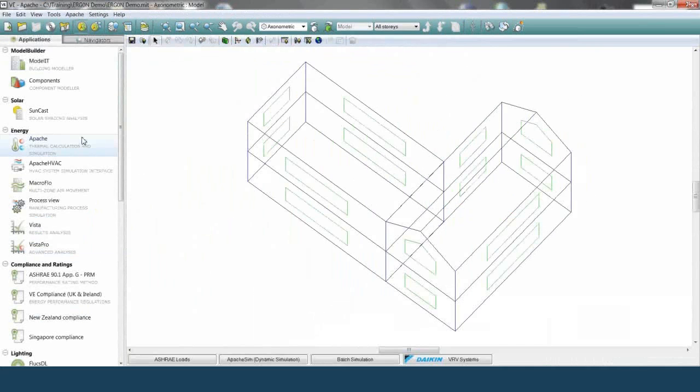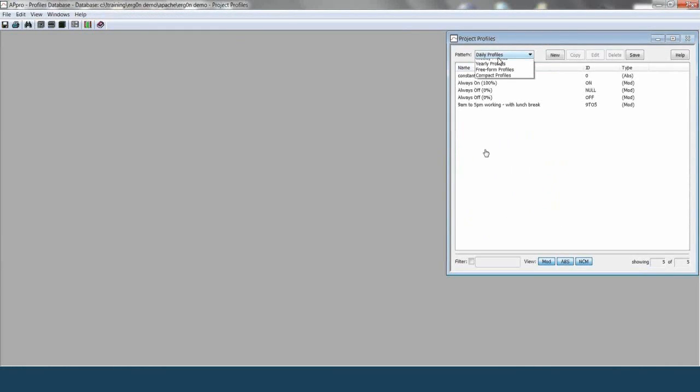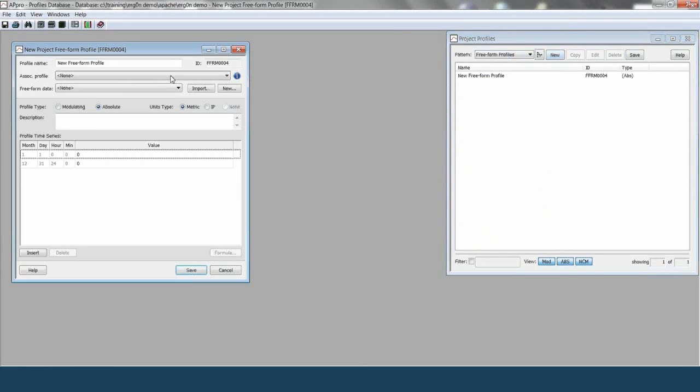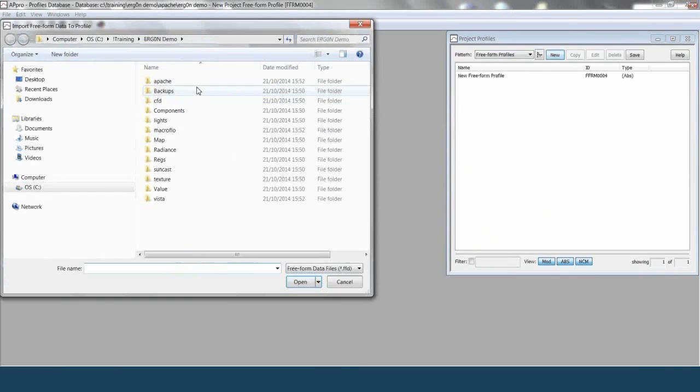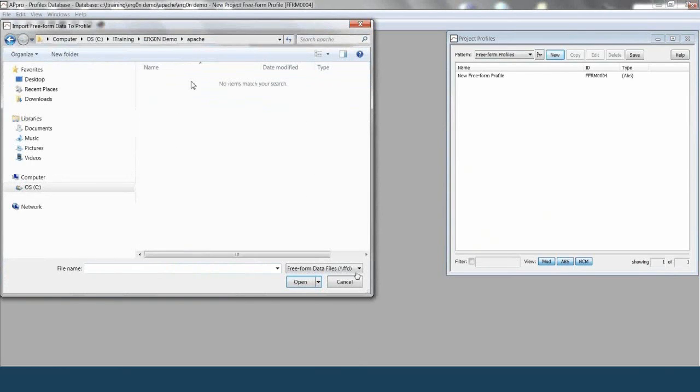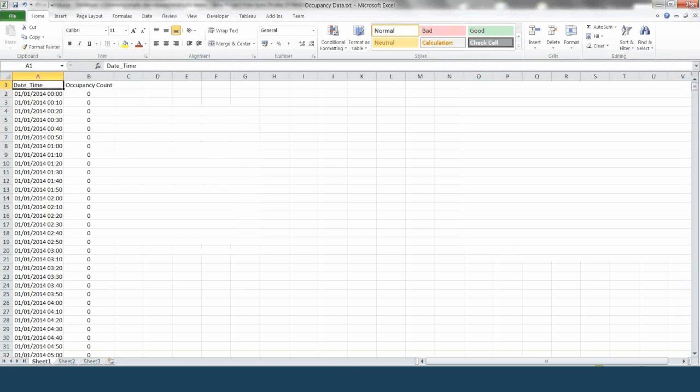Okay, so what I want to do is go into Apache and up in AP Pro. You can see now the new feature which we're talking about, and that's known as Freeform Profiles. If we come in here, we can generate a new Freeform profile, but what you'll find is when we click on the import button, the software is now looking for an FFD file, and obviously in this case we haven't created this Freeform data file yet, and that's really the job of Ergon. Okay, so it's not found in the project folder. We need to go away and make the data file.